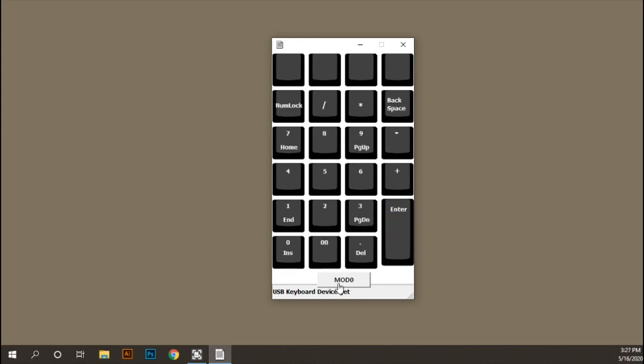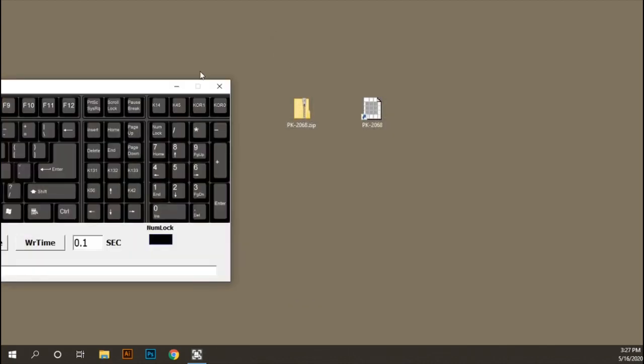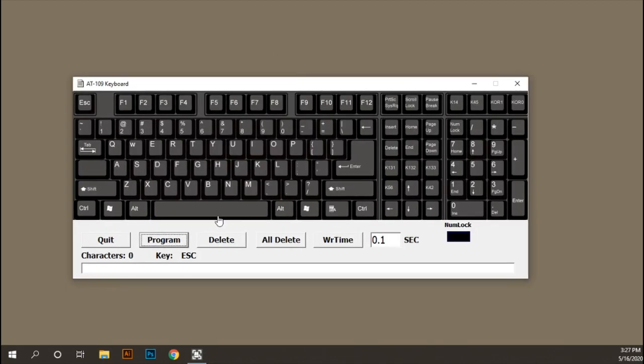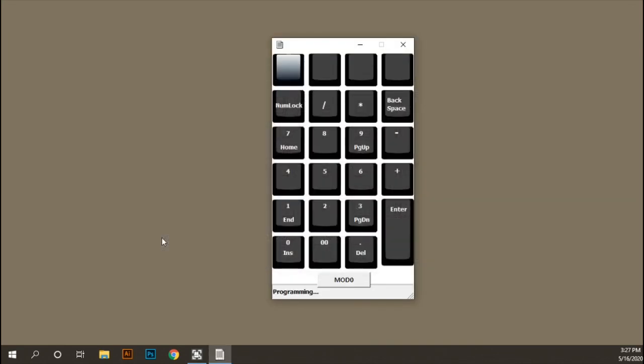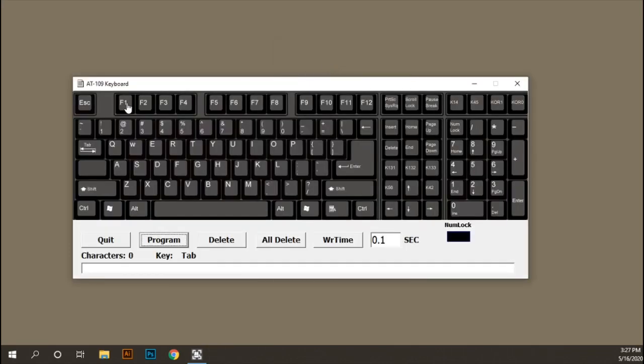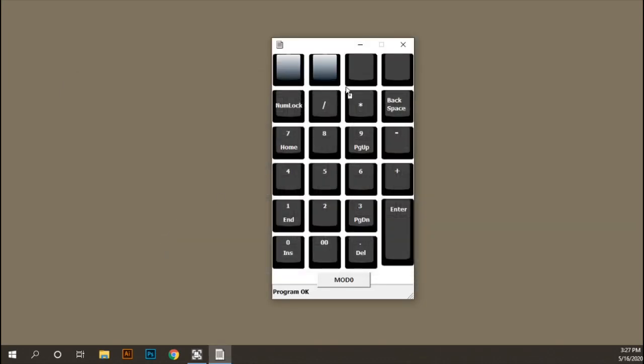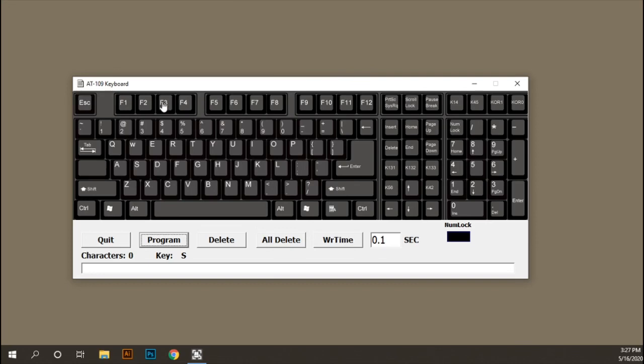So once the keypad is plugged in, I'm just going to make this particular button my stop button or my escape button. This is the button I would press in EZCad. I would hit escape and I would hit program. Now that button has been programmed as the escape button. This next one I'm going to program as the light button. Program. The next button, I'm going to make the parameter button. Program.